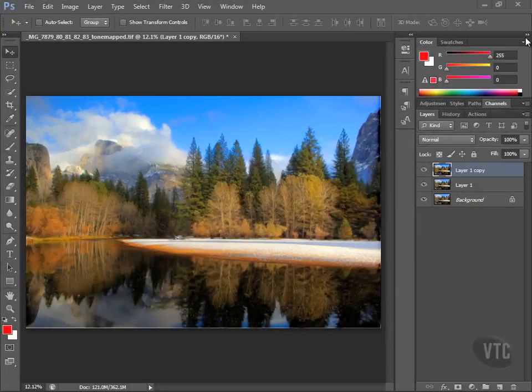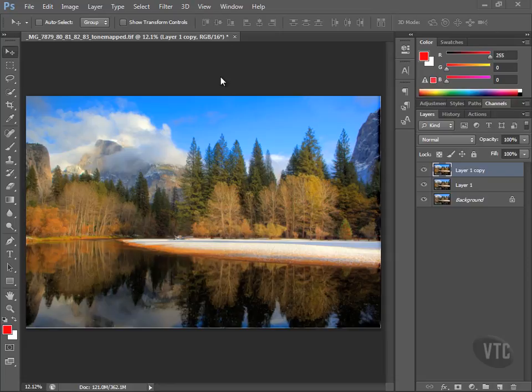Now, if you're somewhat new to Photoshop, it's worth taking some time to take a look at the layout of the workspace to show what things do and how they work. There really is a method to the madness here. As we take a look at this image of Yosemite National Park, we're going to do some things to this image, just briefly, to show you basically how things are laid out. This is going to reduce your frustration level in getting familiar with the program and learning how it works.